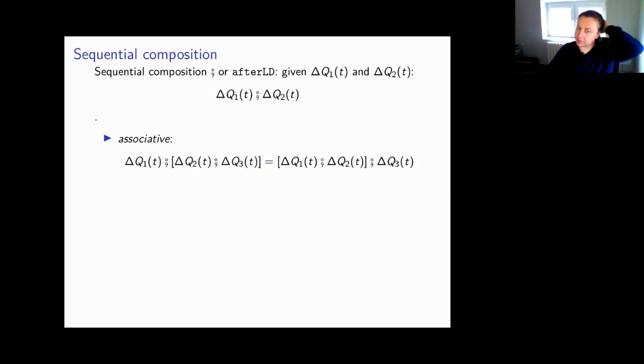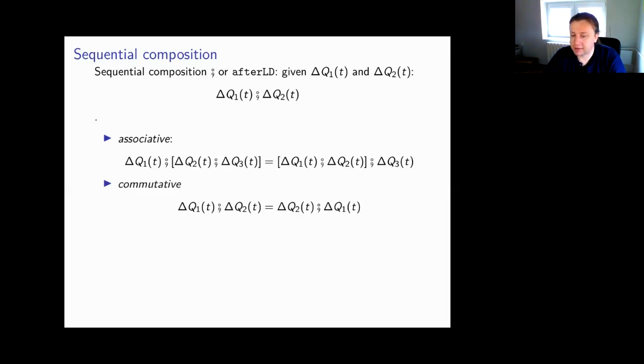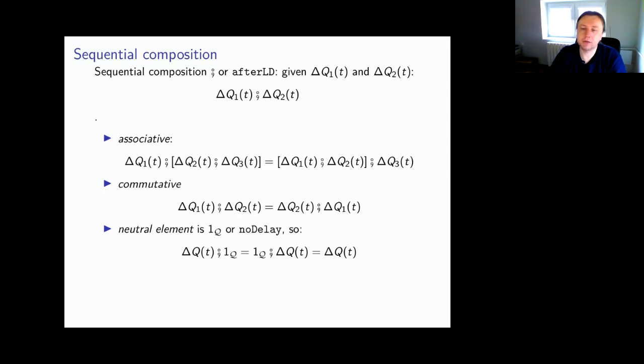So sequential composition, as I said before, is basically a composition of distributions of two events that were invoked in sequence. So the second event can only start as soon as the first event has finished, right? And the nice properties we have there, it's associative, it's basically a monoid. It's a commutative monoid, actually. It has a neutral element, so mempty is basically no delay, right? So if we do something and then we do something else that gives us no delay, that's the same distribution as if we did only the first thing in the first place.